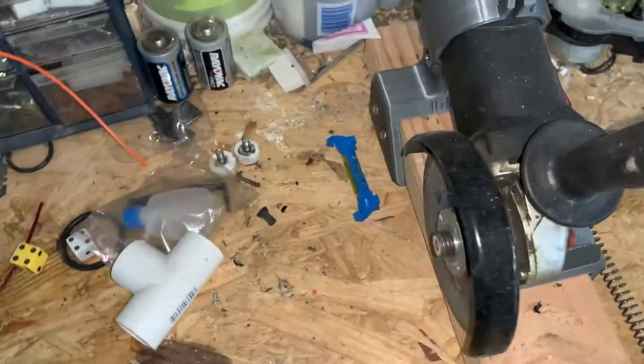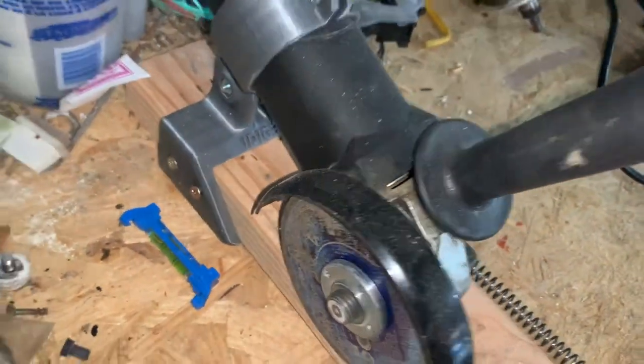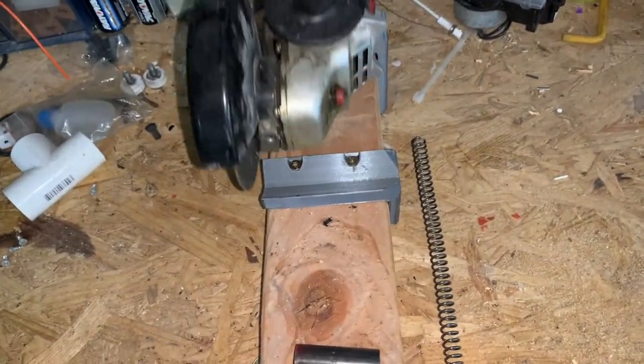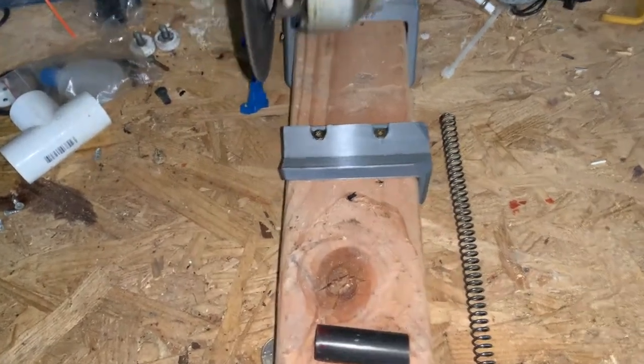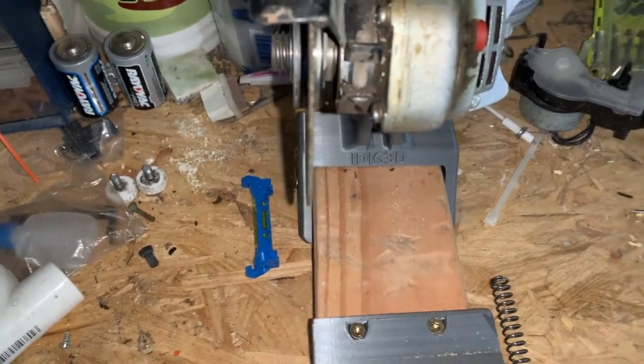So I may try this to cut the spring. Here, you can see that pivot. I'll probably do another video on some of my 3D printed tools, but that's one of them right there. Let's go ahead and put the spring in and see if this will do the job. I think I have a 16th cutting disc on there, so a nice thin one.